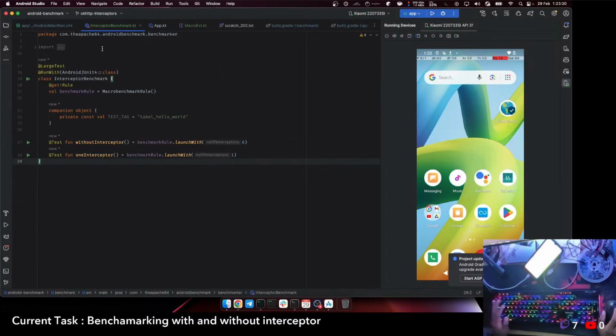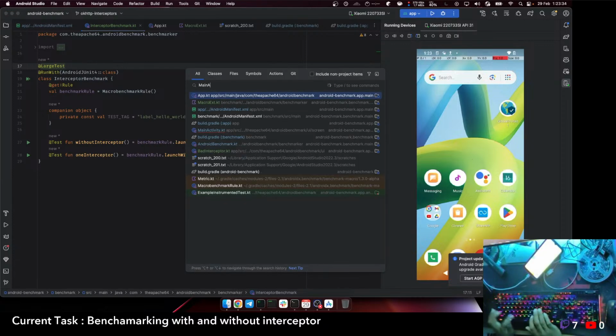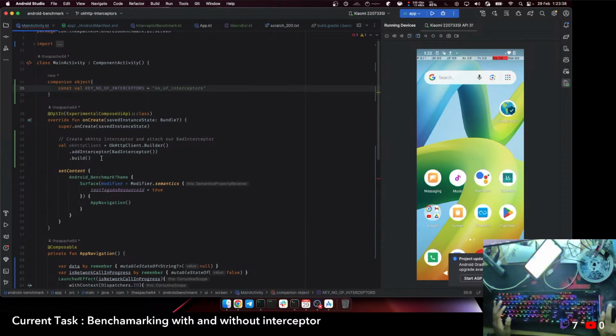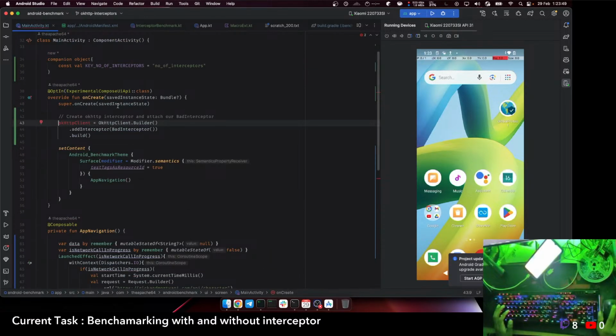Yeah, where is our activity? We need this interceptor out of this thing because we need it in here.